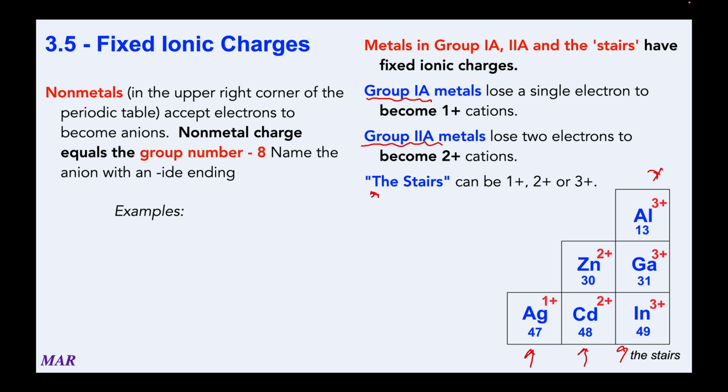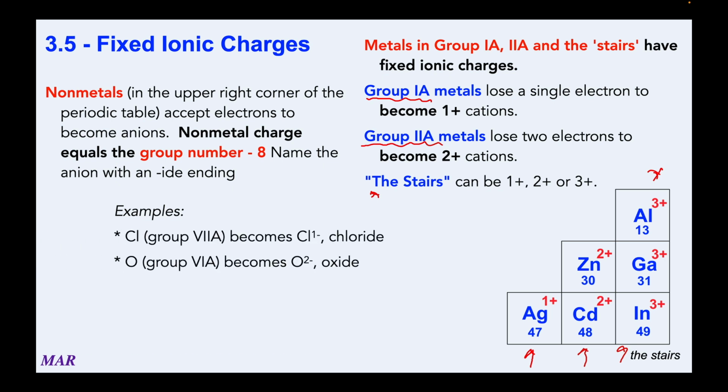Now, the reason why these nonmetals and these metals are important is because they're always going to have the same charge, at least for us in the Chem 200 series. So zinc will always be +2. Sodium in group 1A, always +1. And for example, chlorine in group 7 on the periodic table will be 7 - 8. Chloride, always -1. So the predictability makes this very attractive.